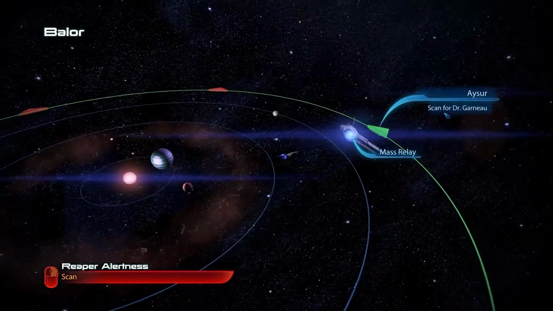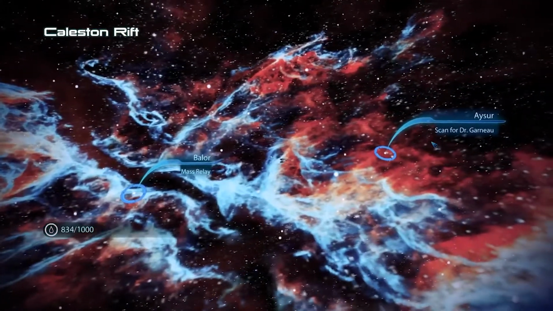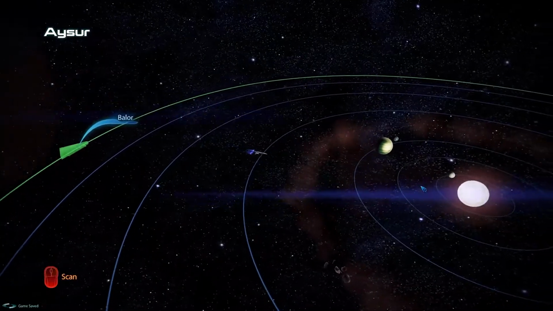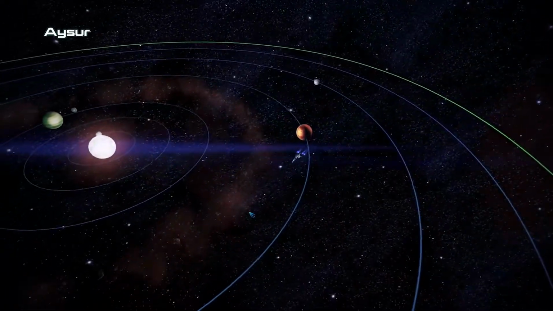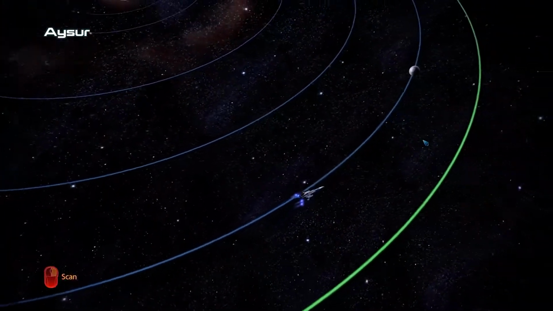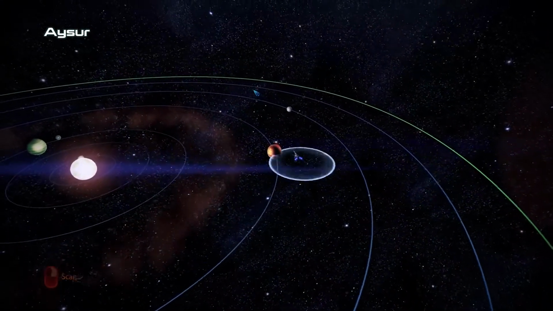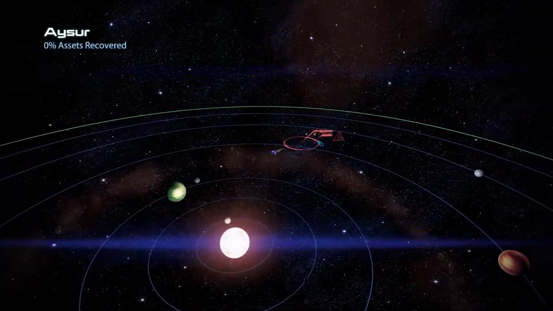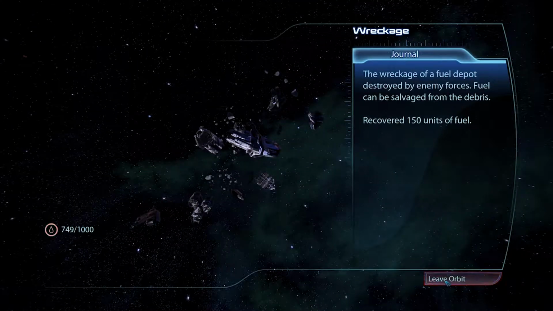Nothing? Bye! Faster than light jump successful. Scan. Nothing. Scan. Nothing. Scan. Nothing. No. What is this dude? I found something. Whoop, hello? Okay, fuel. Good.